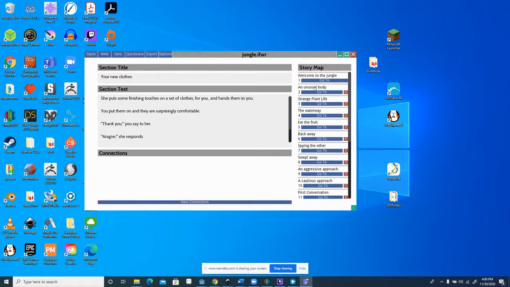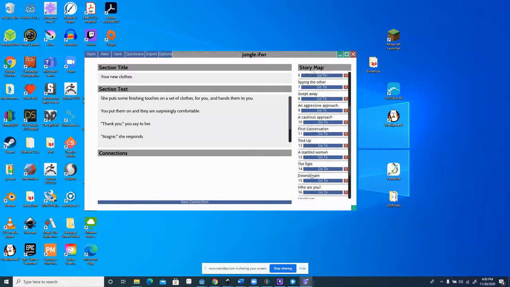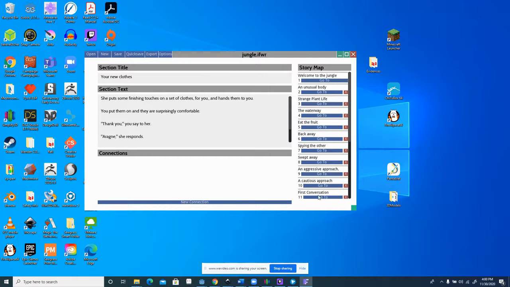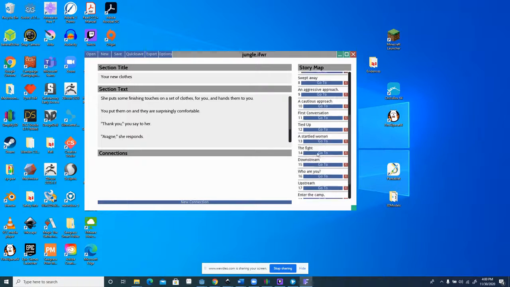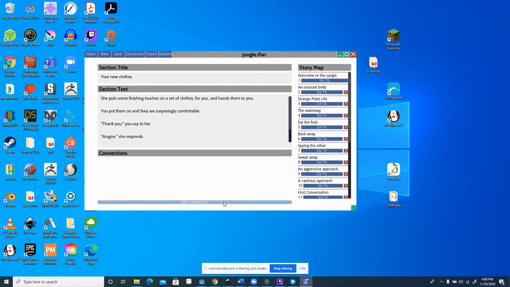Another thing I'd like to do is put perhaps notes somewhere on here that might say there's no connection. Perhaps a symbol or an icon that tells you, hey, this section of the story map doesn't have a connection, or doesn't have any text on it, or doesn't have any references to it. That way you can see if there are orphan pages or pages you haven't gotten to yet real easily. That shouldn't be too hard to add in, so I would expect something like that to come in the next month or so.